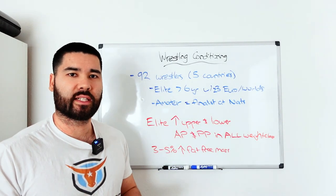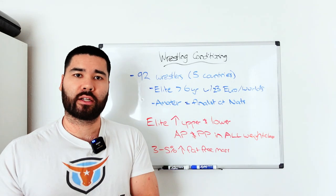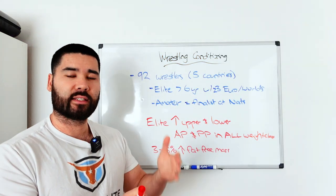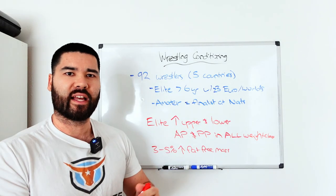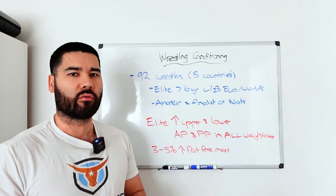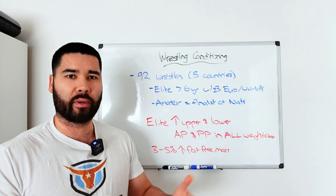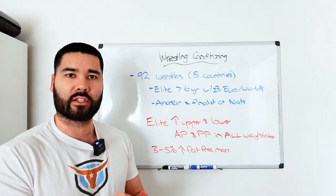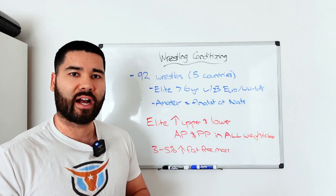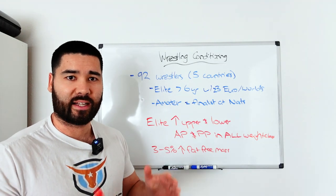Let's start with this 2011 study. Why do we compare elite level competitors to their sub-elite or amateur counterparts? It's because if a physical quality is greater in the elite cohort, then that physical quality is likely important to success in that sport. A good example is within the agility research — sub-elite athletes are typically as good or better at change of direction speed, but when you add the sport-specific stimulus to react to, elite athletes are far better than their sub-elite counterparts. We use the same analysis when looking at conditioning.